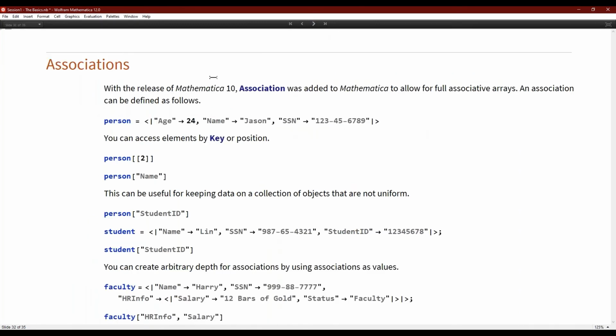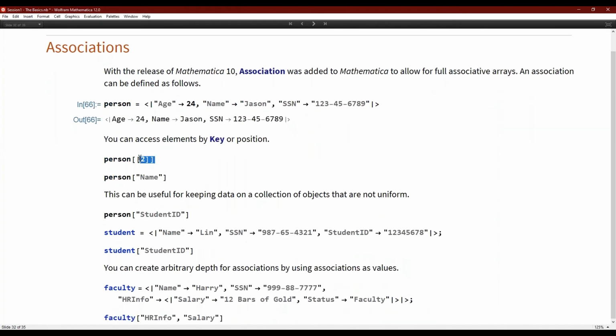Another alternative data structure, and possibly the most powerful and amazing one I've found so far, is associations. These are done on a key value pair system, in that you provide a unique key and you give it a value of any kind. In which case I have a person here called Jason, who's 24, and he has a social security number.